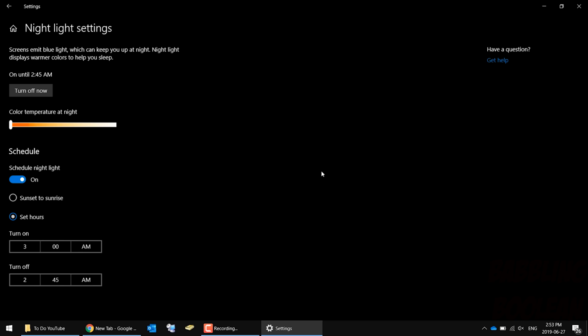I tried turning this off, and the screen was too bright, and whites were way too white and bright, and kind of started straining my eyes. This is great for people that work in an office environment, but if you're in marketing and you edit videos or pictures, you might not want to use this because it won't show you the true color accuracy. So that's pretty much it on how to get Dark Theme and Nightlight Mode up in Windows 10.